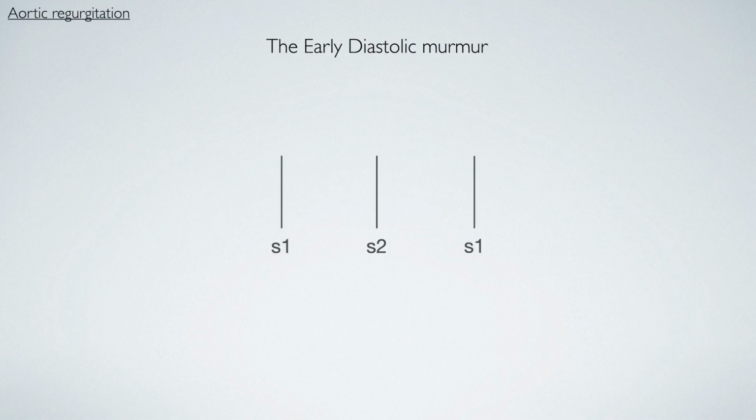Let's now turn our attention towards diastolic murmurs, and we're going to cover two. The first one is aortic regurgitation. This murmur is heard during diastole and is considered an early diastolic murmur. It is represented pictorially with a decrescendo sound wave. The words lub ta can be used to describe how this murmur sounds. Let's listen to this in real time so you can appreciate this better.